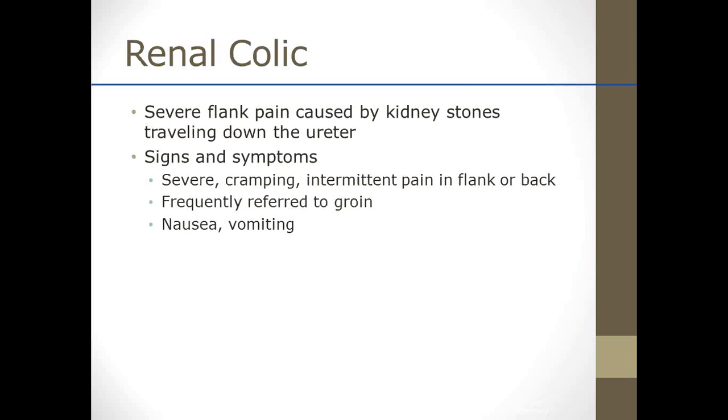Renal colic is a really fancy term for the pain that's caused by a kidney stone. And this is a stone, oftentimes it's calcium that's built up in the patient's kidneys, and that stone, much like our gallstones, gets caught in the ureter, that tube that takes urine from the kidney to the bladder, and you'll get a stone caught in there.